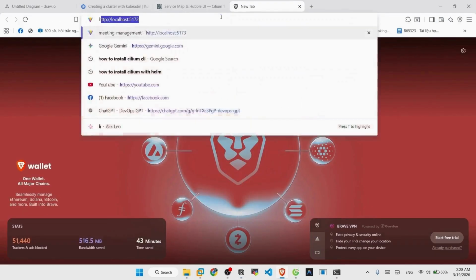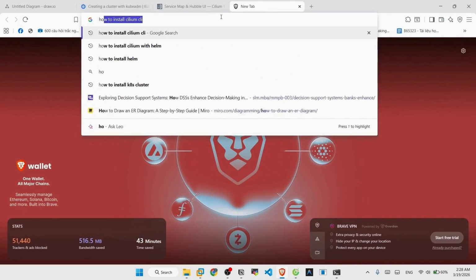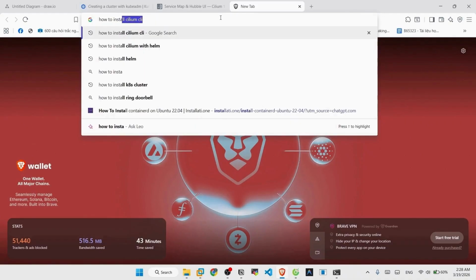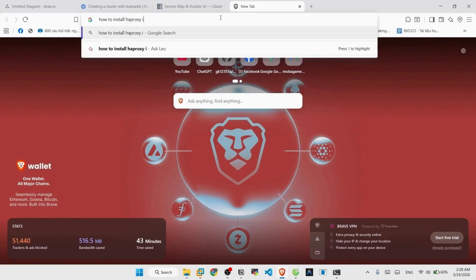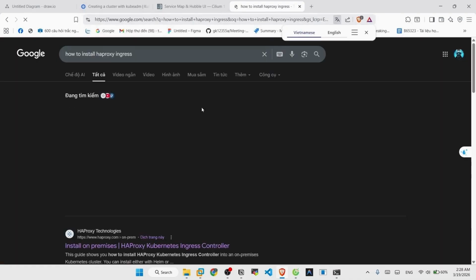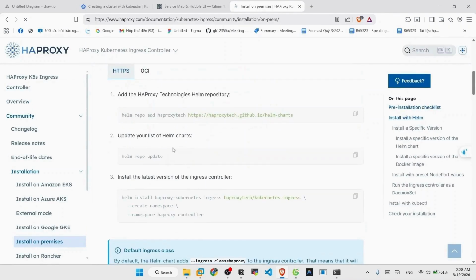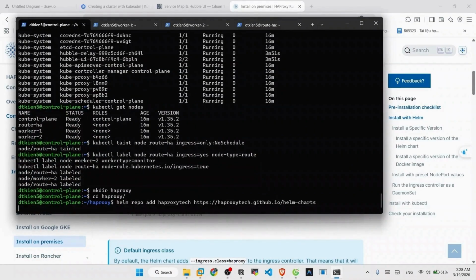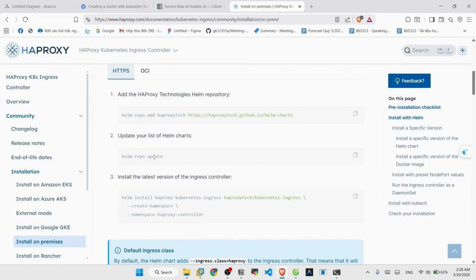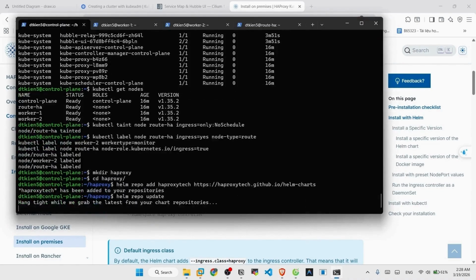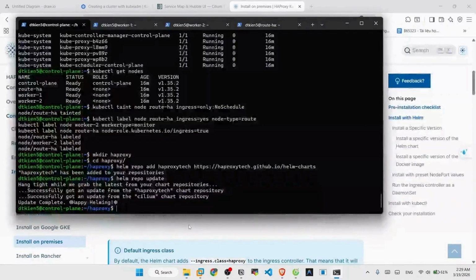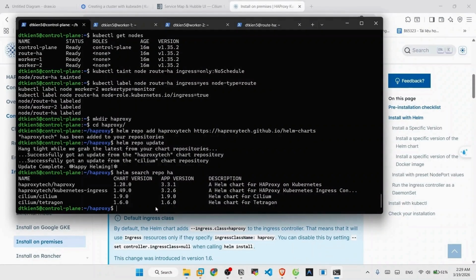Add the HA proxy ingress Helm repository. I want to customize HA proxy a bit, so let's pull the default values file.